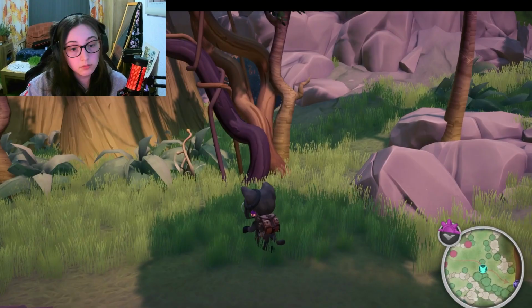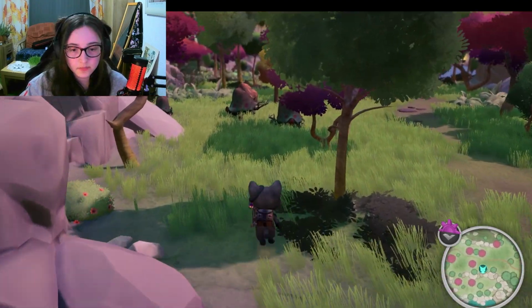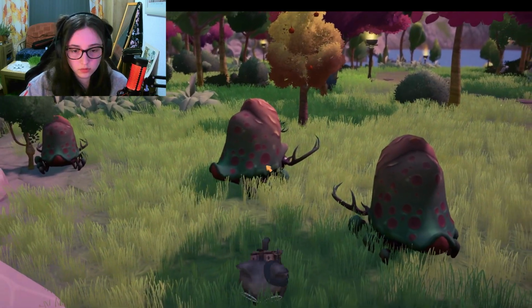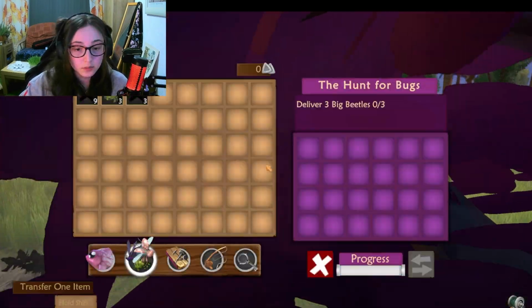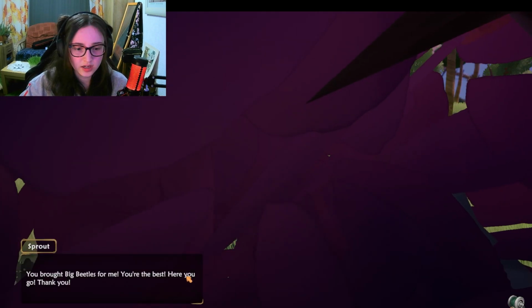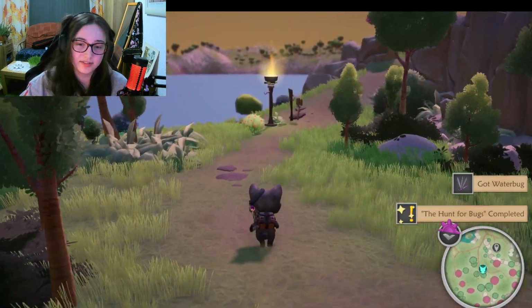Over time, the further you go into locations, the more options you can get. So my plan is to accessorize him. Ooh, bug. Accessorize him every single section we go into. Because there's loads of sections in this game. For now, let's give the kid the three beetles. And then he gives me water bugs ahead of time.